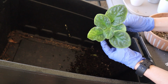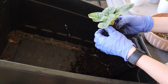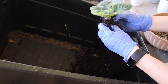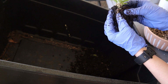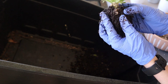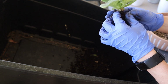So I don't have powdery mildew anymore, but I didn't have enough ventilation, fans blowing, whenever I did spray the neem oil. So I do have a little bit of damage on some of my leaves. And what I'm showing you right now is a baby sucker forming. They're really easy to take off. You just snap them off.